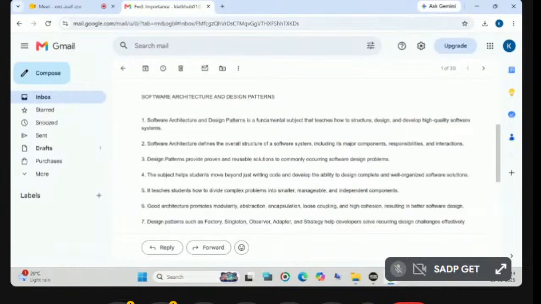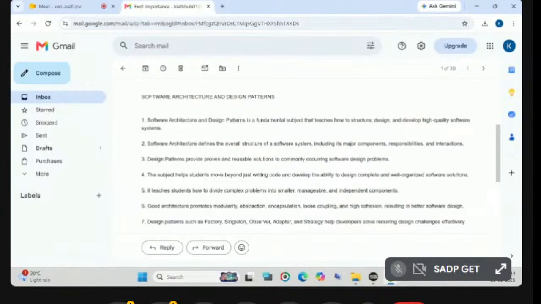Once you have a problem called ATM, you will have an idea of the overall structure: how you should do it, what you should do, who should be involved, and how much time it should take. And if you come up with multiple errors, how you should eradicate or remove those errors. Everything is going to come into your mind once you have the software architecture, that is, the design or the architecture, whatever is available in your mind.